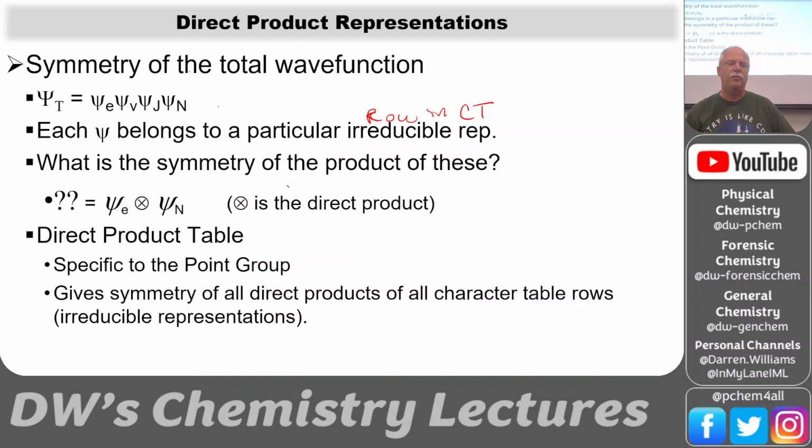Okay, and so this direct product, this multiplication sign inside the circle, is just how you would multiply vectors, right? So you would just multiply the first number times the first number and the second number times the second, but you don't sum them together. It's not a sum product. It's just direct product.